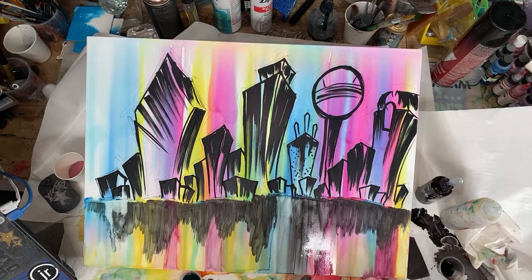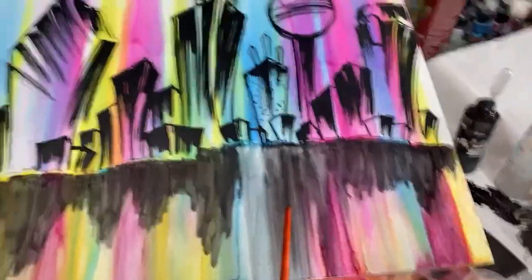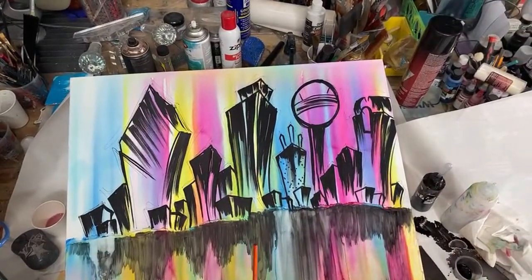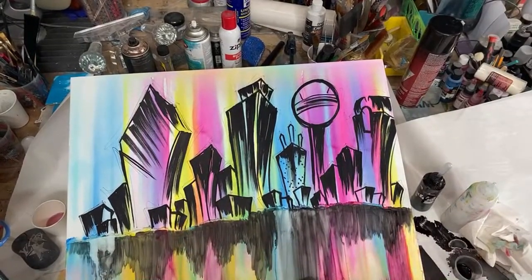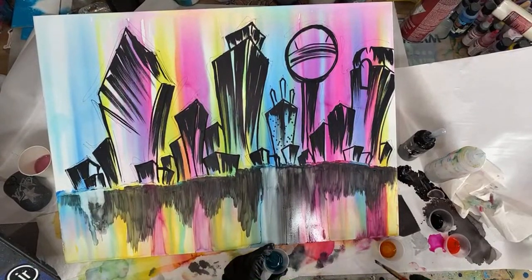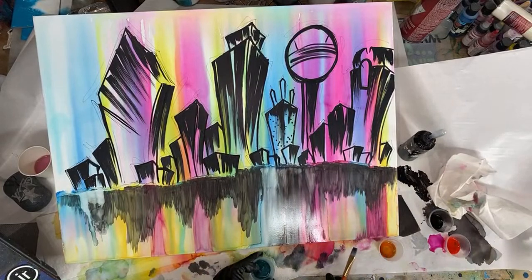Okay, I like how this looks a little bit better. So I'm going to continue that on. But you guys can't see it because of the angle. So that is more like what I had in mind, this long fade. So I'm going to attempt to do a bit more of that, and then we'll have it. But like I was telling Jeff, I want to pull out a little bit more of the black so it's not quite as solid.